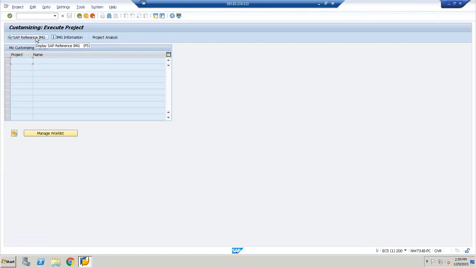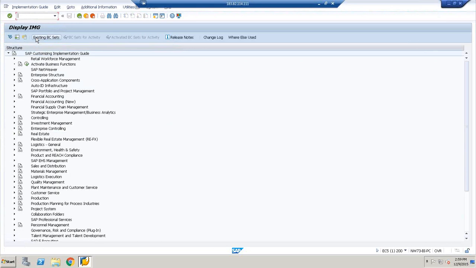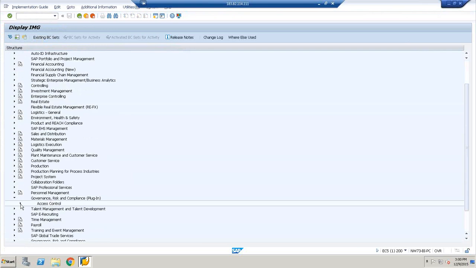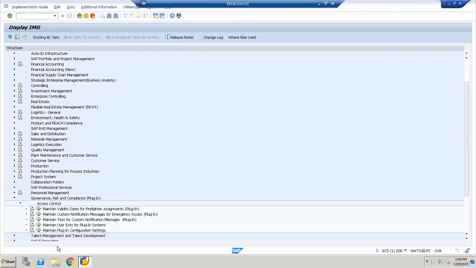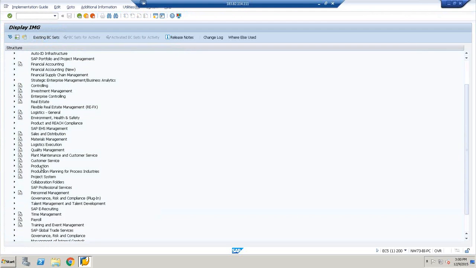Okay, Malini. Now again, yeah. Go to SAP reference IMG. So go to the GRC folder. No, you should not take time. It's already 4 weeks, so you should have practiced this topic a lot, right? So quickly, you have to go. GRC folder, it's the same, right? This is plugin. So you did not practice. Come down here.